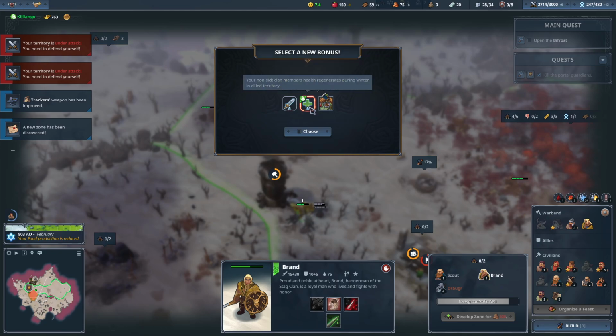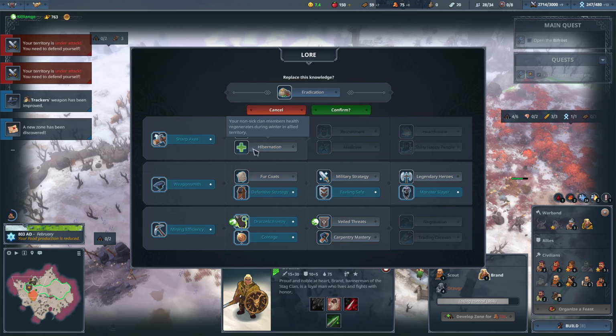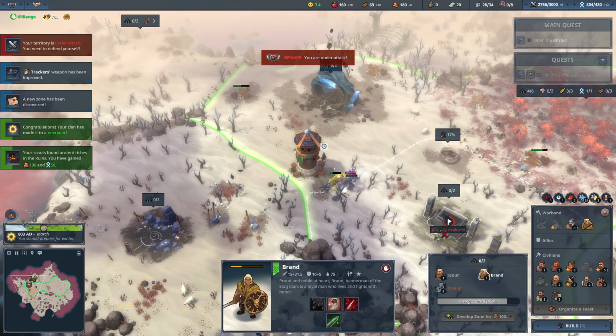Ooh, this is a tough choice between Hibernation and Gear Upgrade. I think I'm going for Hibernation, that seems very helpful. Here we don't really need Eradication, but Hibernation to have healing in the winter is gonna make these waves a lot easier.